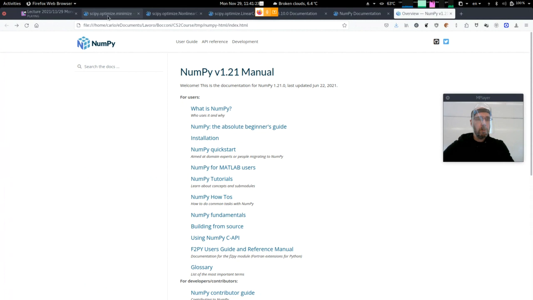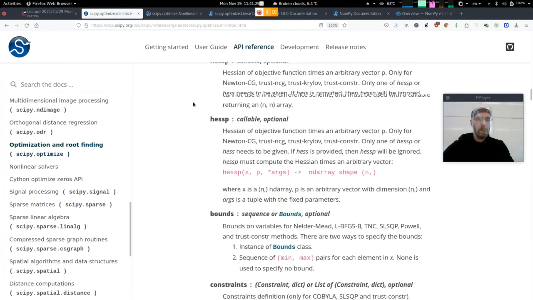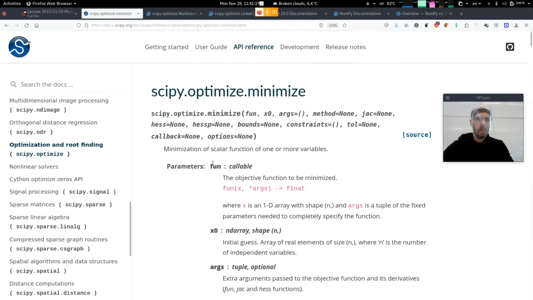And the other thing, I'll give you the minimize page, essentially. Yes, you can use whatever you want. Sorry?